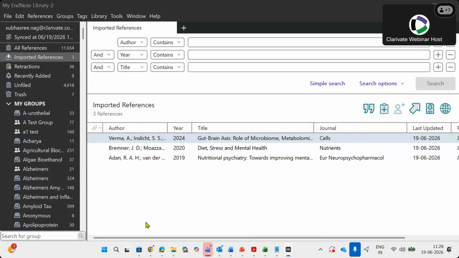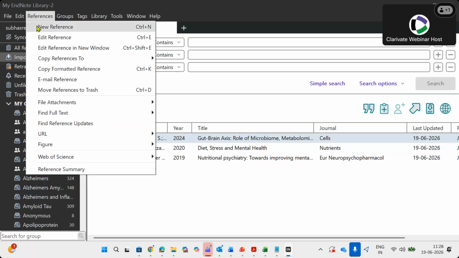Now comes the point that, let us say, it's a blog article or something like an unpublished thesis, which I do not have on a literature or search database. I can still create new references.